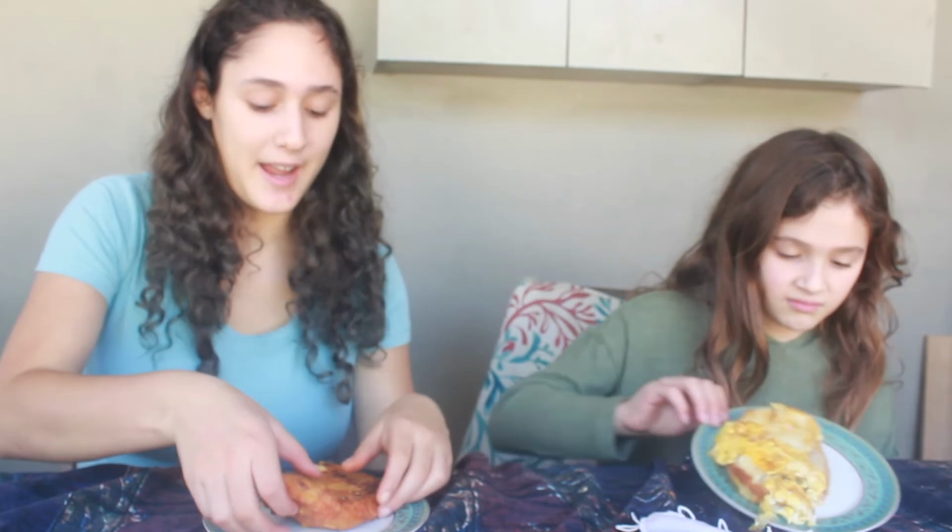So we've got our breakfast sandwich. Mine feels a bit lumpy, like eggy, not like raw egg on the side, which I'm kind of scared about. But I'm excited. There's cheese in the middle. Are you excited? Uh-huh. But I just can't pick it up. Put it on this side. Okay. On one side. Three, two, one.